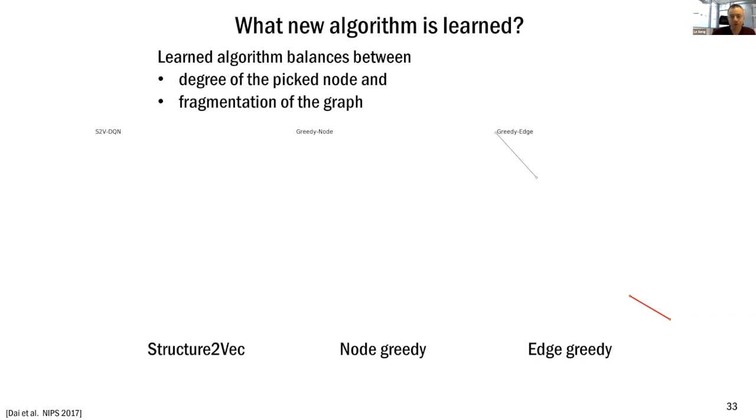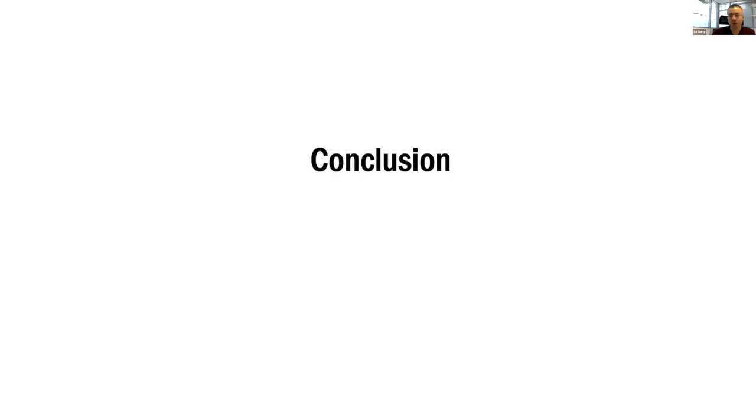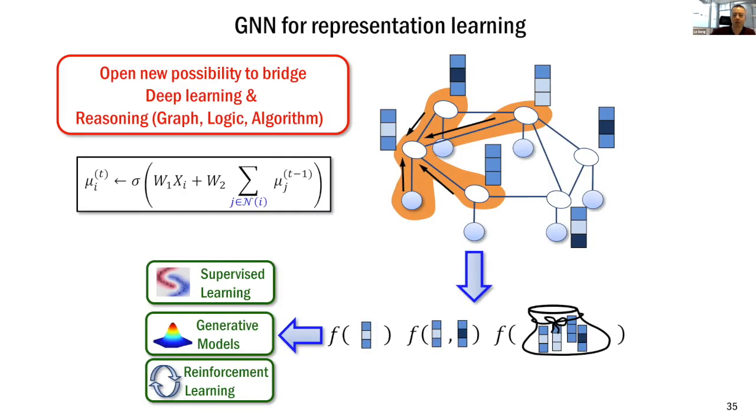Okay, with this, I'd like to conclude. Essentially, what I have been talking about here is some family of deep learning models defined over graph structure. The key property of this kind of deep learning model over graphs is that it will learn a vector representation for each node in the graph, and this vector representation is learned in an iterative fashion, through some kind of message passing operator parameterized by neural nets.